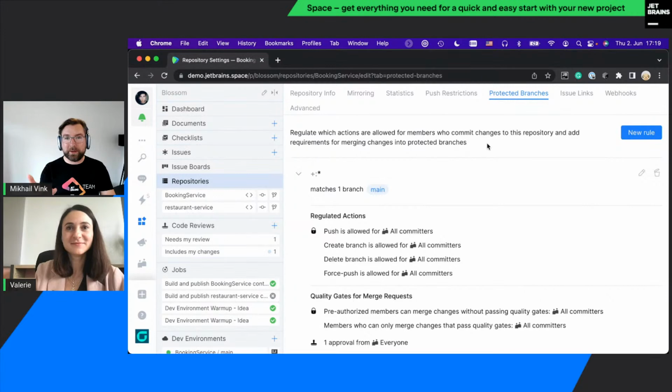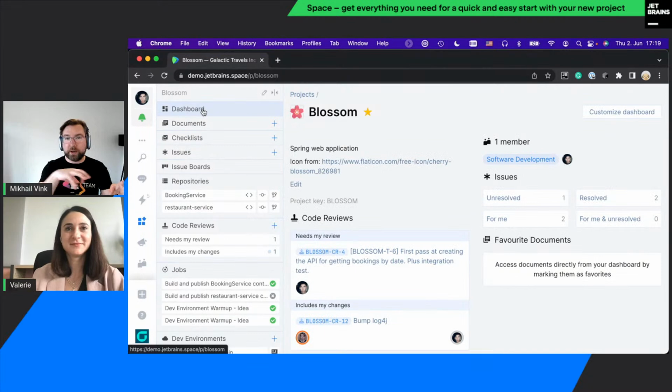Yeah, that would probably be too much to ask the developers to switch from their tool to Space online right away and take them out of the context of the code. Obviously, the integrated development environment is called integrated because you try to do as much work as you can in the IDE. You don't want to go away. You don't want to go to Space online to do that.